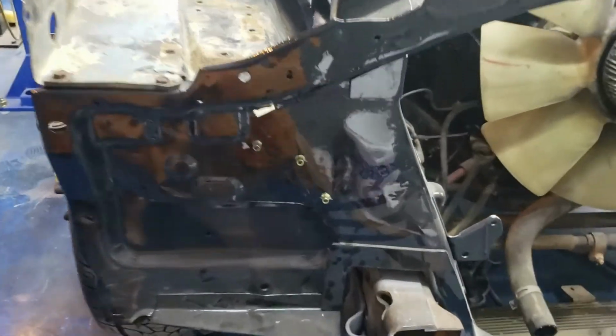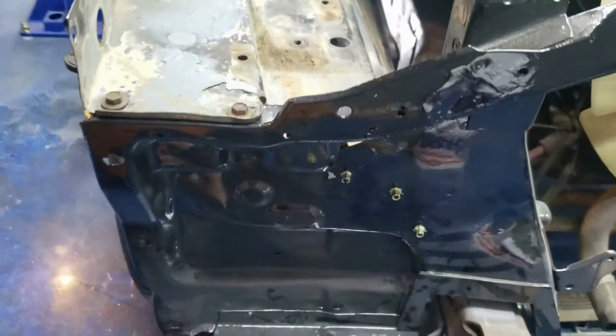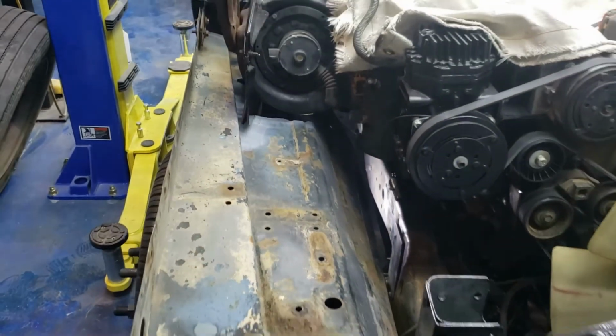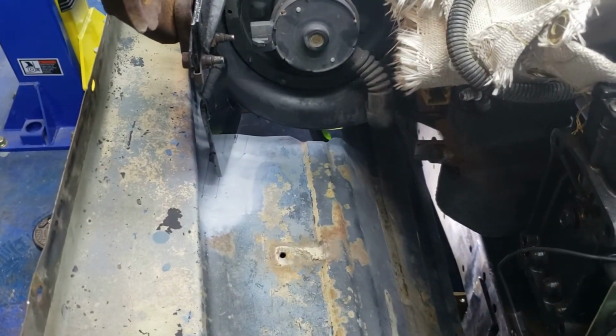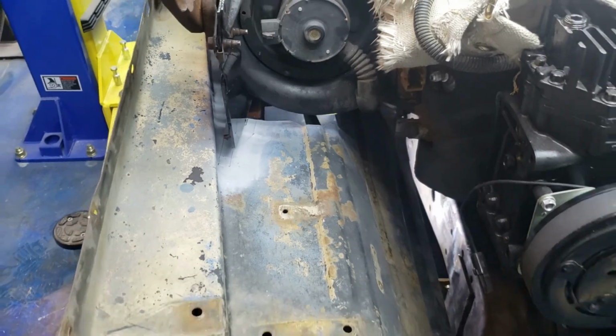Aha! There you go. You can see I decided to go ahead and throw me some riv nuts in there, bolted from the underside, bolted from the top right there. See, she's all fitting really nice. I'm really happy with how that turned out. Went ahead, I got my little filler metal put back in right there where I needed to, where I kind of got a little cut happy.